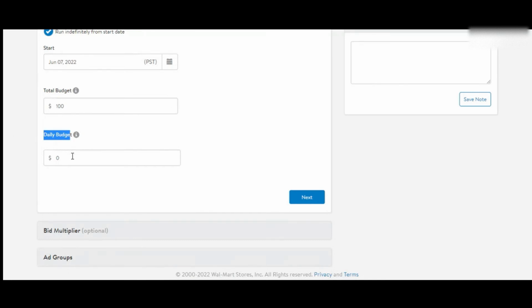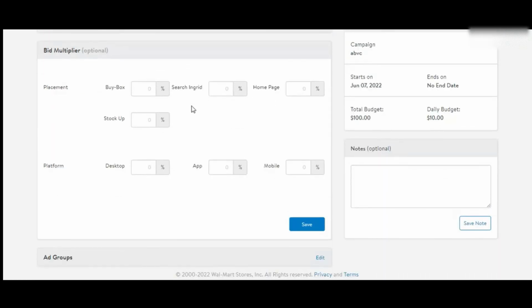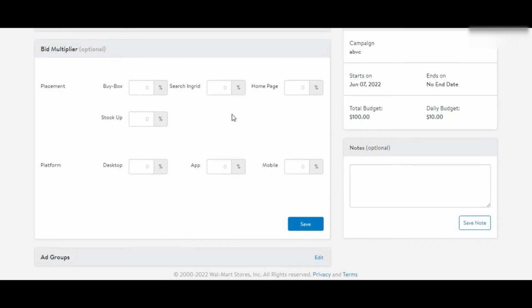And here you give the daily amount you want to spend against your campaign. Click Next. You can now select different placements that will increase your visibility based on your spend decision, or you may skip this step. Then click Next again.